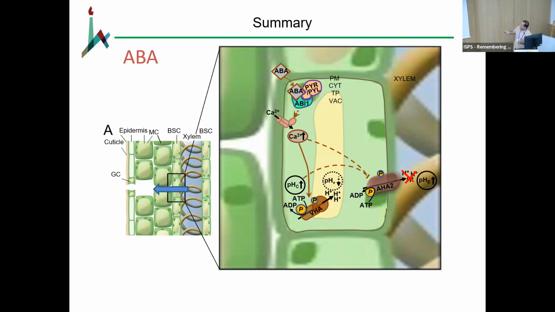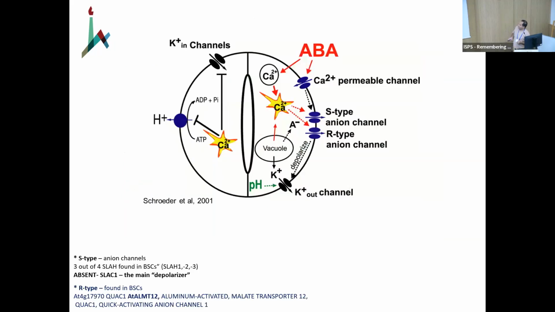And of course, when the AHA is blocked, immediately you have a change in pH, and this blocks the aquaporins and reduces the Pf. So this is nice, but also you have a depolarization. And using a patch clamp, we found that this depolarization activates a potassium channel, a depolarization-activated potassium channel, that enables a potassium flux, again, just like you have in the guard cells.